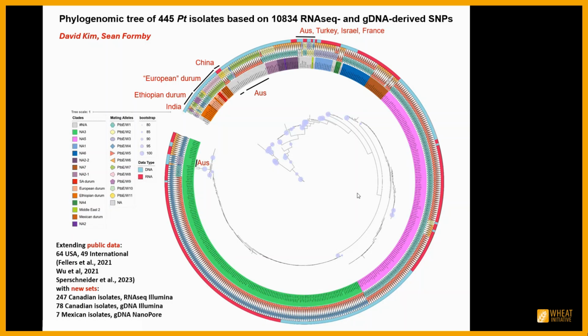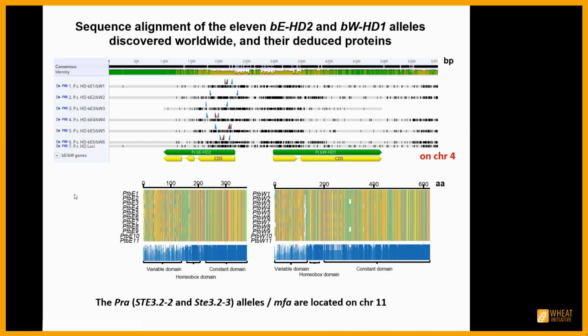Now what's new in this analysis is that we also looked at the mating type genes. And I should just explain that a little bit. I've been interested in mating types for a long time. It started when I was a research associate in Jim Cronstedt's lab, working on the mating types in Ustilago, comparing Ustilago maydis and Ustilago hordei. And the paradigm in Ustilago maydis is the best studied example of the mating type genes.